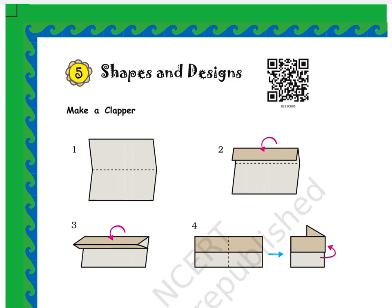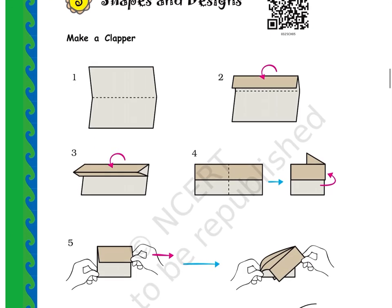CIET NCERT presents audiobook of mathematics for class 3 entitled MATHMAGIC 3, chapter 5, shapes and designs, part 1. Page 60. Make a clapper. Clapper discussed on this page is a sound maker toy made from paper.